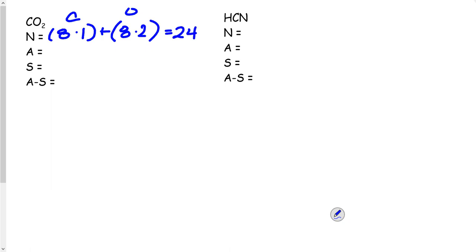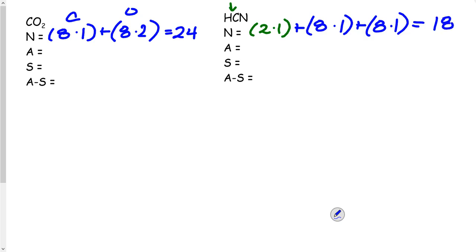And finally, my last example in this small sequence is HCN, hydrogen cyanide. As you're looking at this, I want you to point out that the hydrogen, again, is a weird multiplier number. We're going to use a multiplier number of 2 for hydrogen because it doesn't reach that octet number, and there's 1 hydrogen. Then add to it carbon, multiplier number of 8. Add to that the nitrogen, multiplier number of 8. So we have 16 plus 2 or 18. So again, very consistent with getting even numbers with our math for each of these.